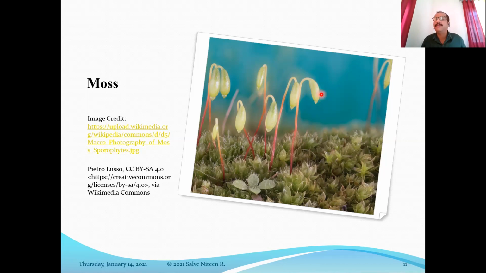So this capsule is the spore bag. This structure is called the sporophyte, and this is called the gametophyte. This is the gametophytic plant body. This is the sporophytic plant body, and the sporophyte is dependent on the gametophyte, and there is alternation of generations of the gametophyte with the sporophyte that we have studied in the previous classes. So this is the general structure of a moss plant, mosses, the third class of bryophytes.